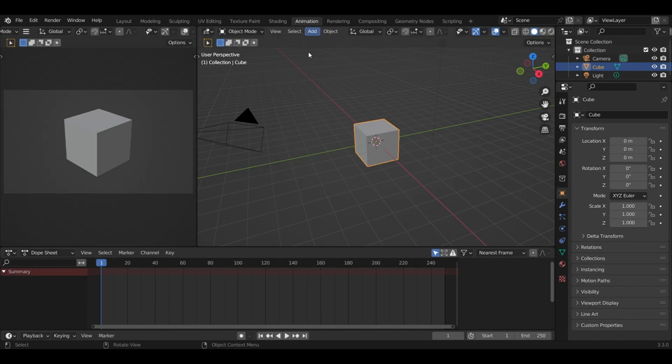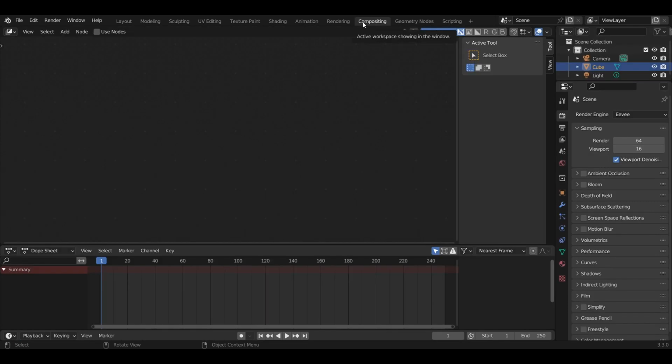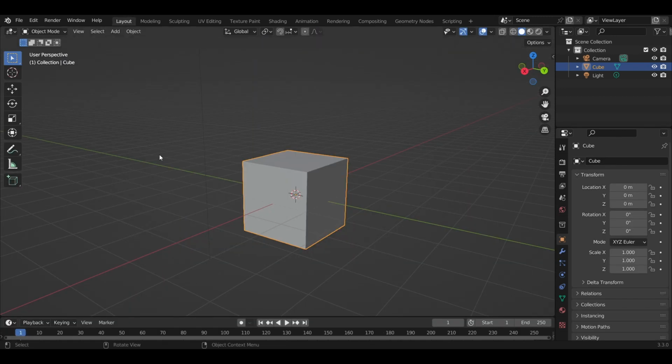The animation window, instead, manages the animation of the object by means of keyframes through a timeline. The rendering window is for the final export visualization of the 3D scene, and so on. There are windows related to specific software managements. Mainly, we will work in the basic layout, but also in modeling and UV editing through other windows.